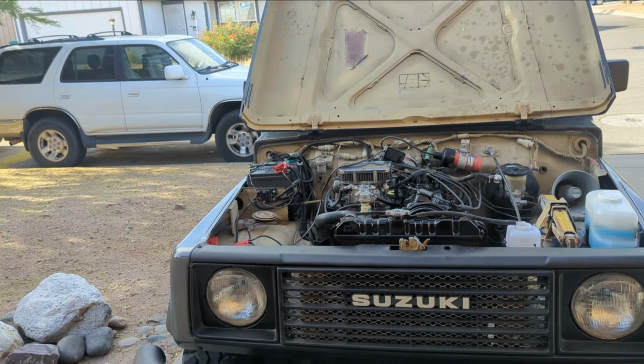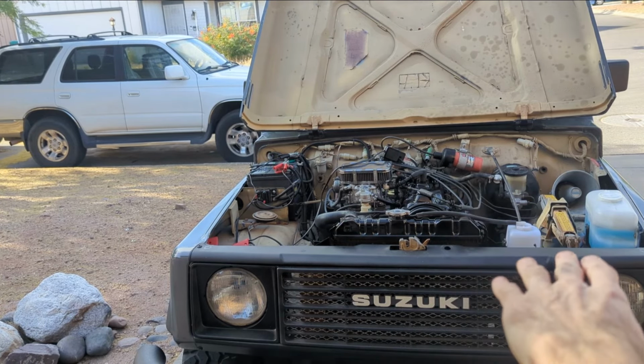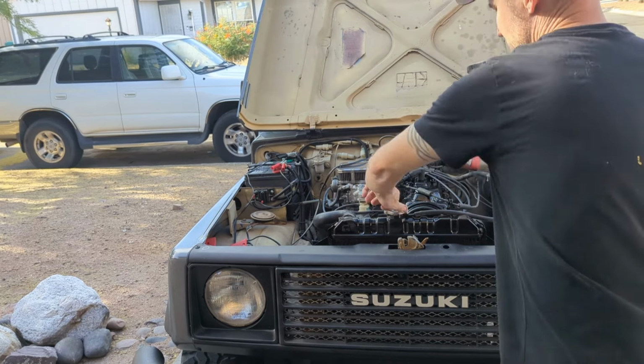But before I do that, I wanted to show you guys something. If you don't have one of these, you should definitely get one because it makes it so much easier. Not specifically on this, but for other vehicles, you can get air bubbles in the cooling system and it can cause you all kinds of problems. So I bought one a while ago. I'll just show you how it works real quick, and because I do need to add a little bit of coolant that came out the other day.